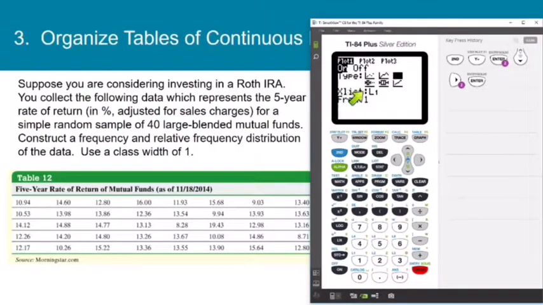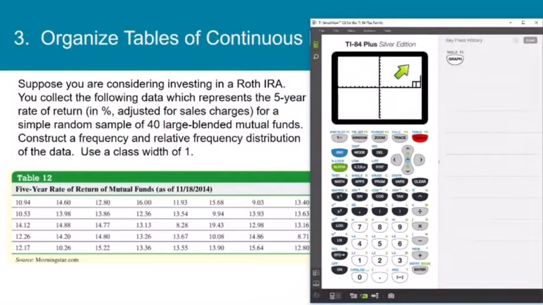Okay, now X list should be list 1 or wherever you have your data stored. When I have just a list of numbers like this, I always put it in list 1 because that's the default setting of the calculator, and frequency should be set to 1. Now with all of that set, let's go ahead and press graph right here. Okay, now this is the standard graph. If you've not used your calculator before and you've not zoomed in on anything before, this is probably what you're seeing. Although if you're seeing something else, it's no problem. I'm going to show you how to set it the way you want it set. So this is the default setting.